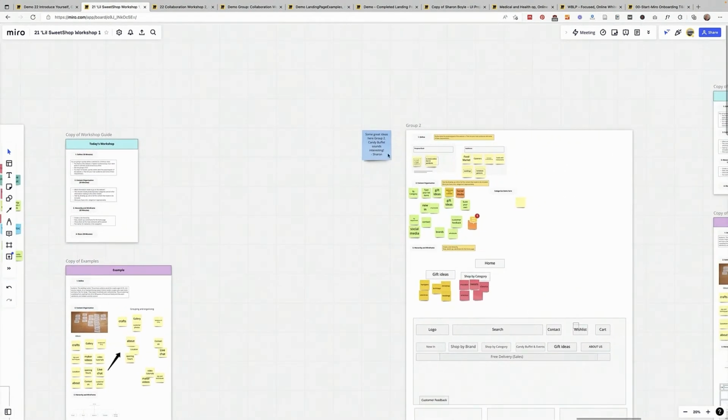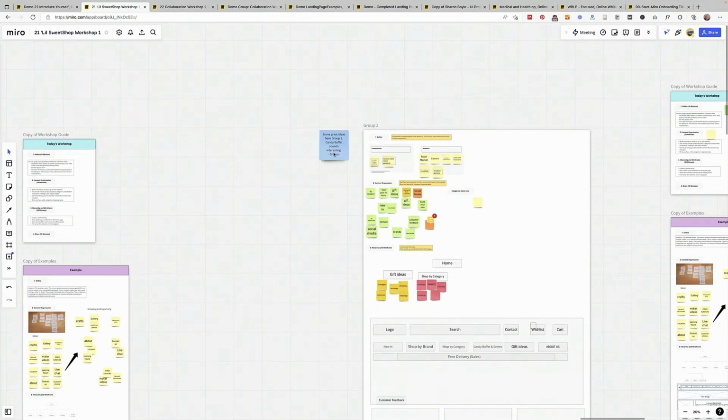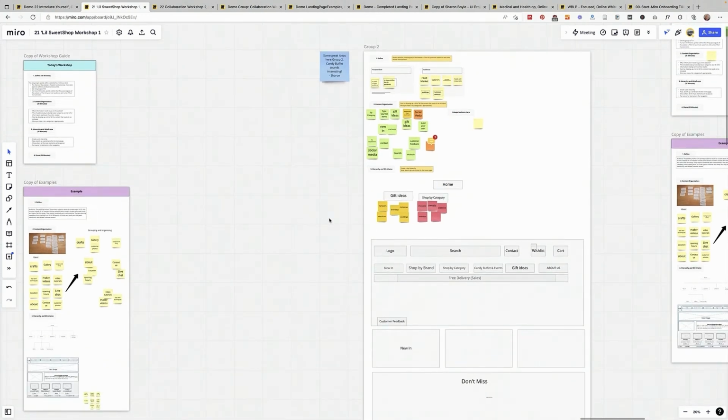And also, while that workshop is going on, or even afterwards, I can write little post-it notes for them, which they will see as they're working away on the board, or afterwards, if they come back to work on something later, check something out later, they can see any comments that are added in there. So this is a synchronous workshop. So it's live, it's while they're on their Teams call, but you can also design boards that can be used for asynchronous purposes, so they can collaborate while they're not on a live call.